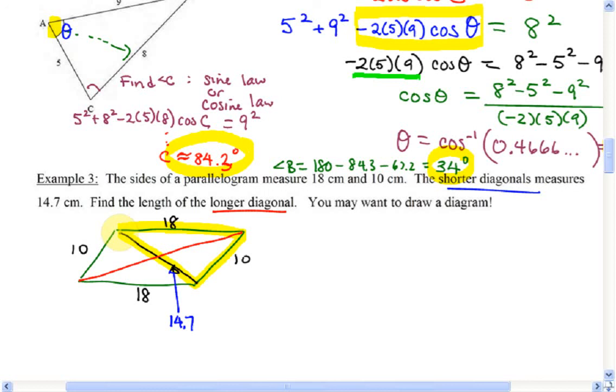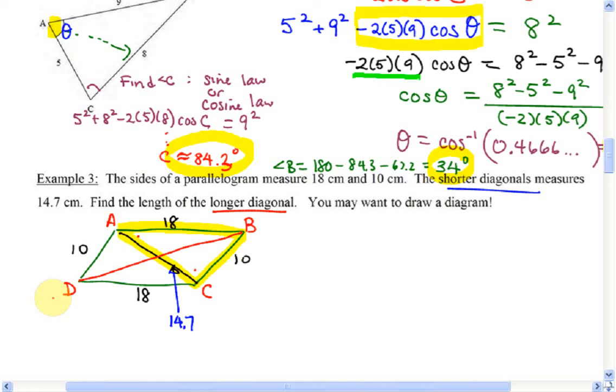Which angle do you think we should try to find? Let me try to label this for you. This one, A, the entire thing, B, this small one, C, or this one, D? Which angle do you think will help us out? B. Why B? I think B is good, but I'll tell you why. If you can figure out the entire angle B, you should then be able to figure out the entire angle C. So how is the entire angle C going to help us figure out the longest side here, DB? It's opposite of that, and we can use cosine law.